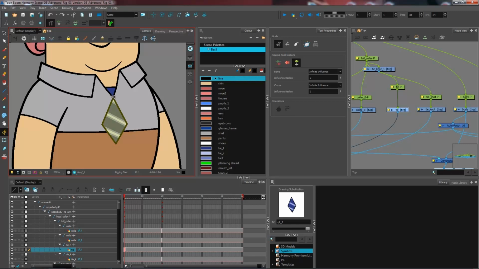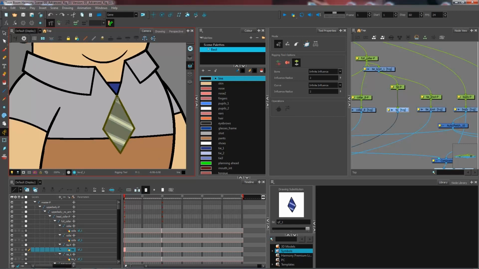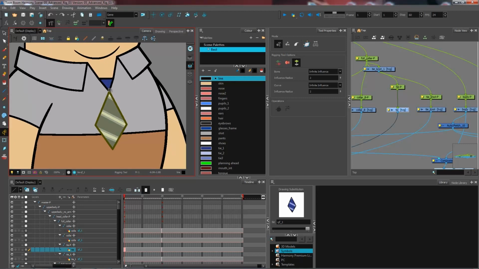So I'm going to start off by clicking on the point of rotation. And I'm going to click and drag. I'm not going to let go immediately. And this is going to create the first handle of my curve. So I'm going to make this one not too long. And we can always come and adjust after that.